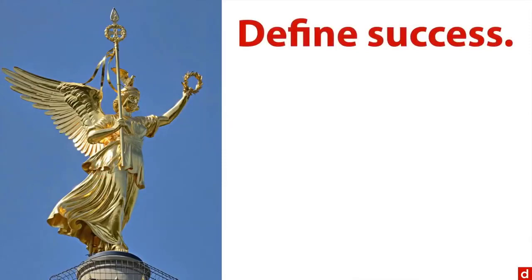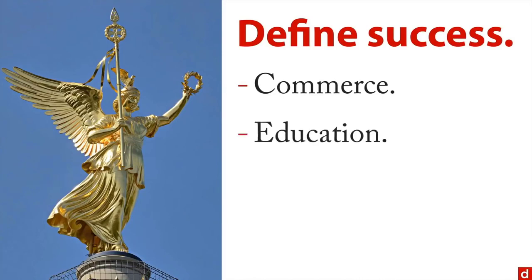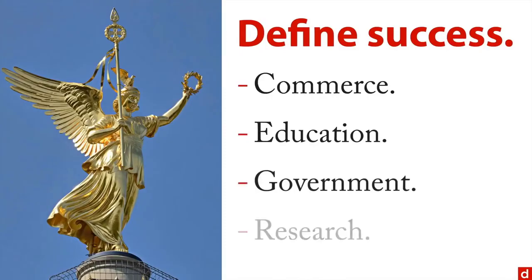Now, when we talk about this, the first thing you want to do is try to define success in your particular project or domain. Depending on where you are in commerce, that can include things like sales or click-through rates or new customers. In education, it can include scores on tests. It can include graduation rates or retention. In government, it can include things like housing and jobs. In research, it can include the ability to serve the people that you're trying to better understand. So whatever domain you're in, there will be different standards for success, and you're going to need to know what applies in your domain.